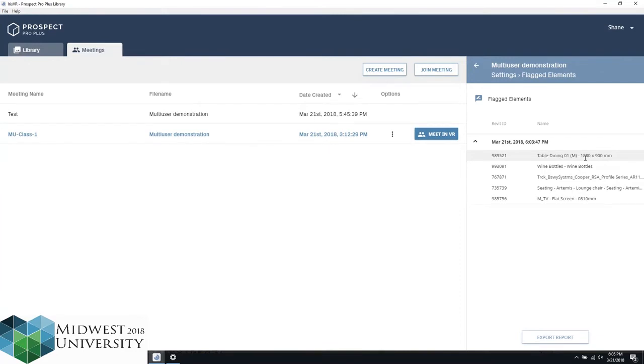Yeah, absolutely. So as we've done a lot of research in this, a lot of folks are requesting that, yes, we can get the default Revit parameters out, but they would also like the customizable parameters and be able to decide which ones are pulled through. That's a lot of the reason some of you might have caught this: our file format is a database format, and we've built it in a way that a lot of the parametric elements of VR can really be flexible. So we aren't tied to a specific format or formatting. We can be much more flexible in how we display that data in VR, which is a lot of what we're working on this year and next.